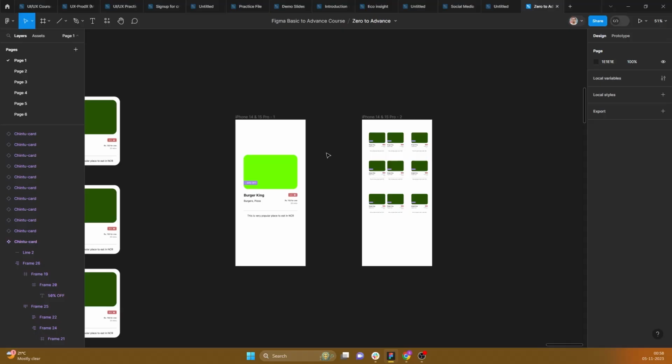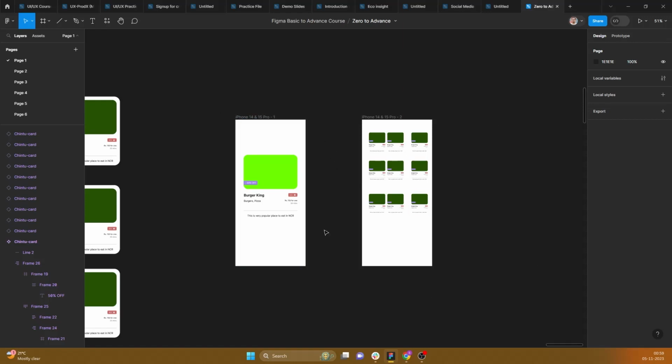Basically we will be interconnecting two screens or two elements, and we are defining their behavior, and you can customize that behavior, how that element reacts if I take any action. So that's what prototyping is. To know more about this, let's get into Figma and learn it from there. Prototyping is nothing but a way to take you from one screen to another, or basically the action the user performs, you can mimic those actions in Figma also. For that you need to prototype. So it's very simple, and I'm going to give you a very basic understanding of it.